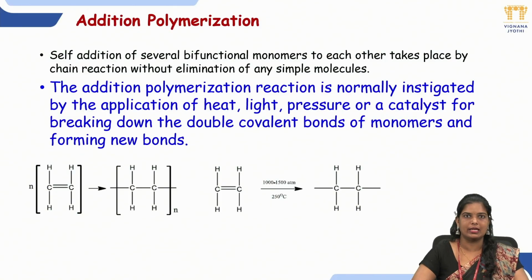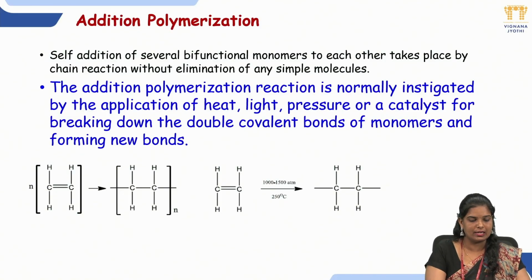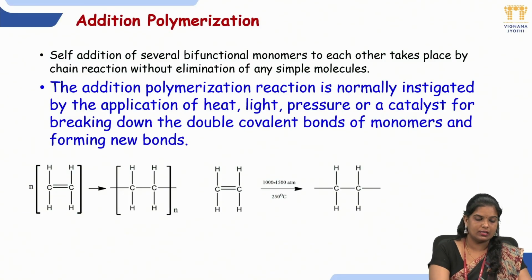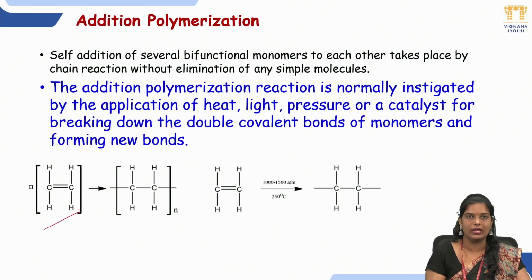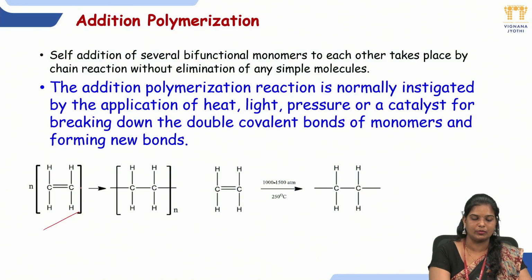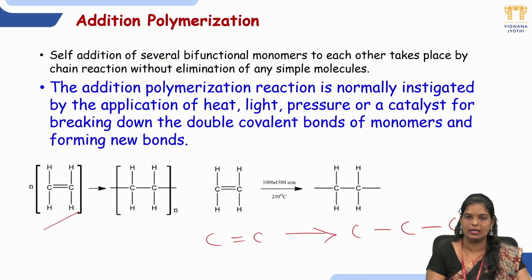Now, if you see this example, we have an ethylene molecule, C double bond C, H and H. So, CH2 double bond CH2, which is known as ethylene. How does it become polyethylene? The ethylene is getting added up. The C double bond C becomes a C single bond C. Addition of the monomers is happening. There is no removal of any byproduct. So, this is known as addition polymerization.